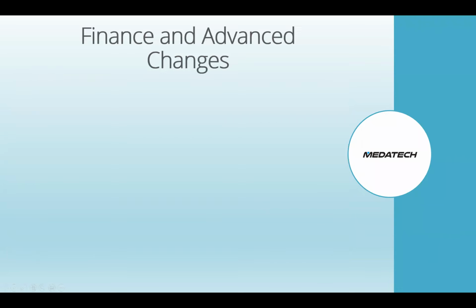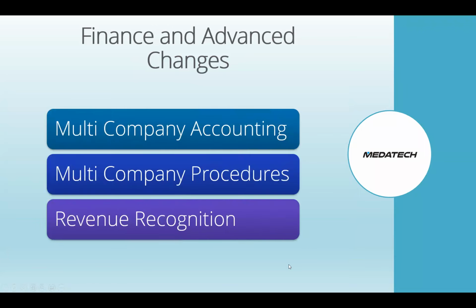Finally, we can discuss changes to the finance system. Priority have focused their efforts on ensuring that multi-company businesses have more ability and support to do multi-company functionality, such as multi-company budgeting. You can now set up a multi-company budget in the system. That is, a budget that has one allocation from which many companies can pull.